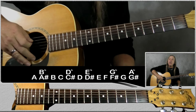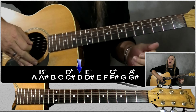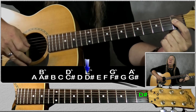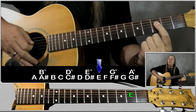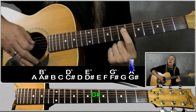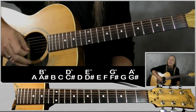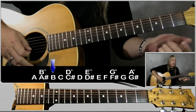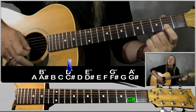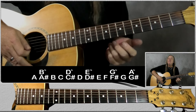So if I start on the D string, I start on D on the chromatic scale. If I move up one step, which is D sharp, I go to the first fret on the D string. Then moving up: E, F, F sharp, G, G sharp, A — just moving up. If I was to start on the B string, the second from the bottom, I start from B on the chromatic scale. The first fret would be C, then C sharp, D, D sharp and E. So that's one way to name the notes on the neck.